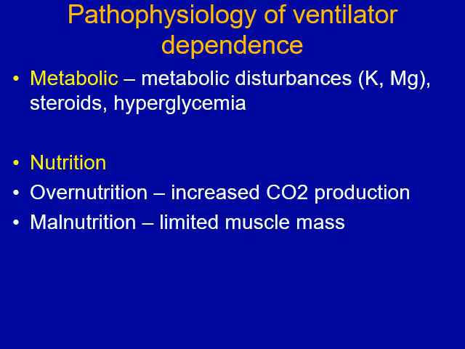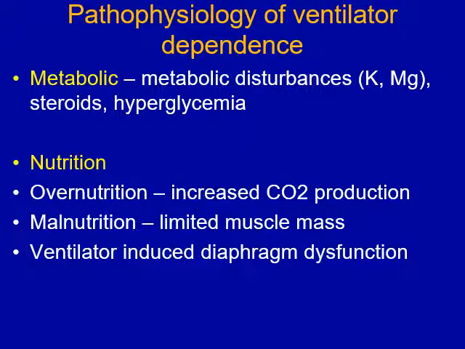And in case of malnutrition, there is decreased muscle mass. This decreased muscle mass leads to inadequate breathing and also ventilator dependence and ventilator induced diaphragmatic dysfunction, and also anemia. In case of anemia, what happens? There is decreased oxygen delivery to the tissues. Because of this decreased oxygen delivery, what are the compensatory mechanisms? There is increased cardiac output, and also increased ventilation. Because of this, you are not able to wean the patient.